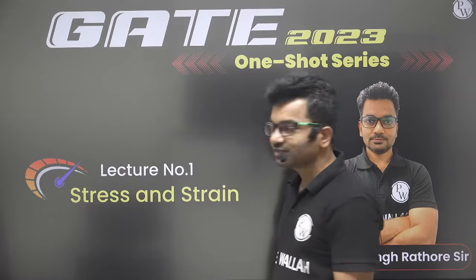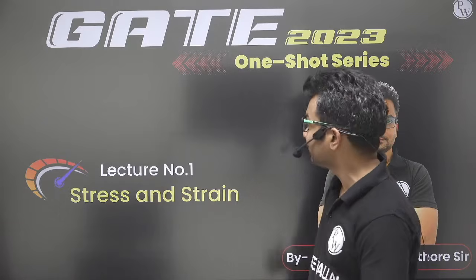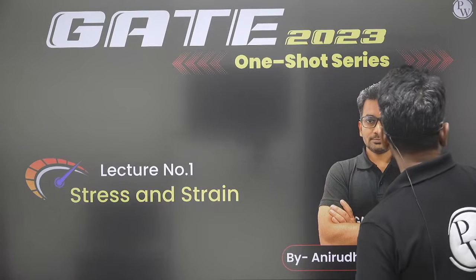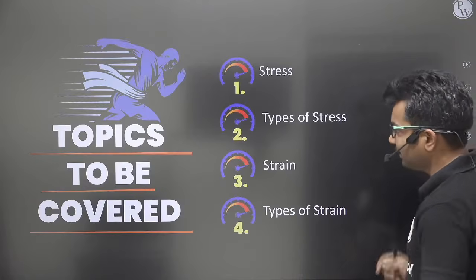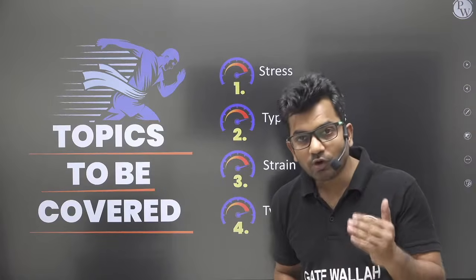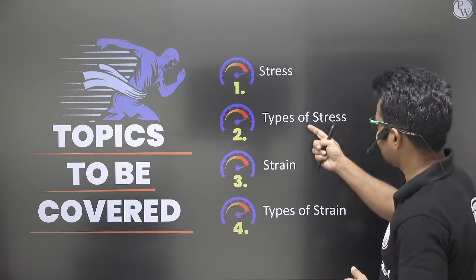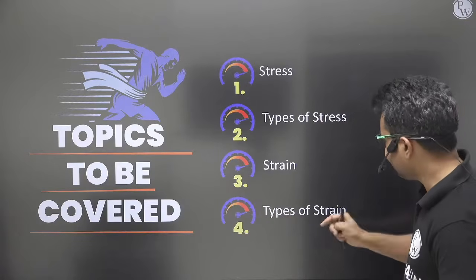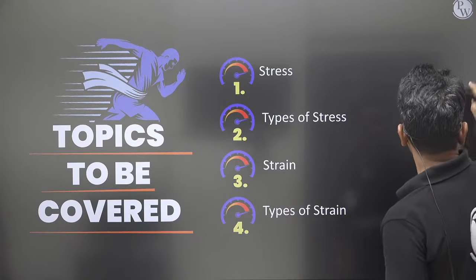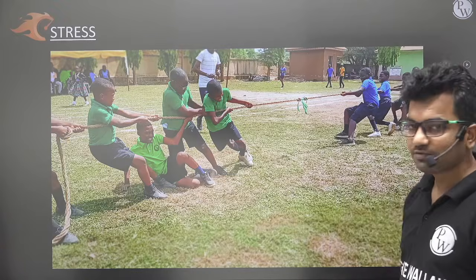So in today's class, we are going to discuss stress and strain. So this is lecture 1. Obviously, we are going to start from today. So what all topics are we going to discuss in this class? First of all, we will be discussing stress, then types of stress, then strain, and then types of strain. Okay, so first, let us start with stress.